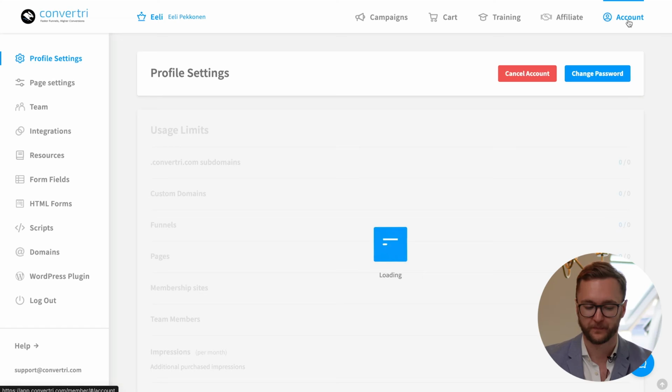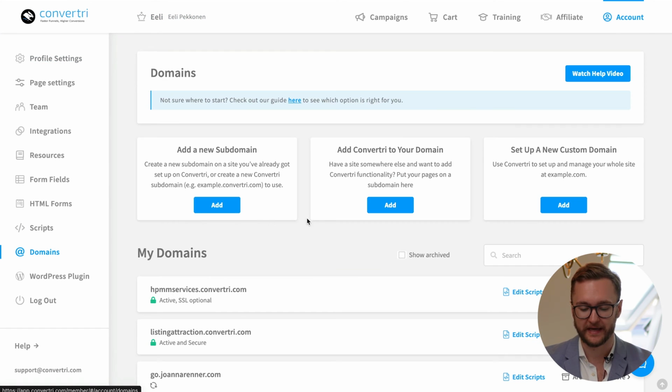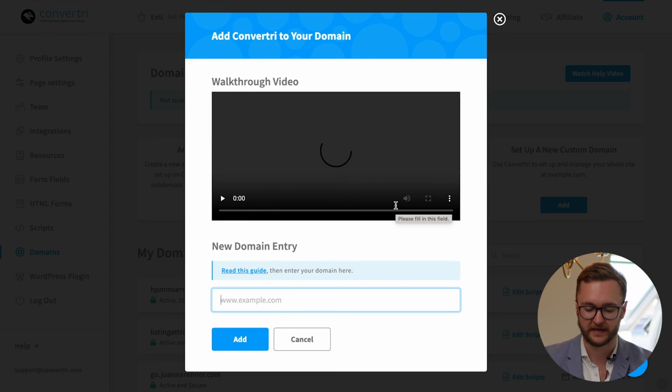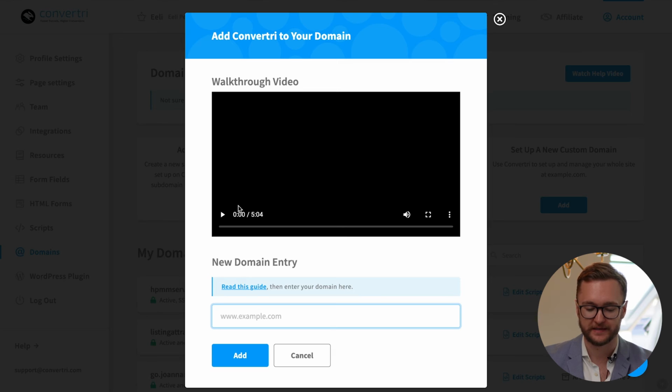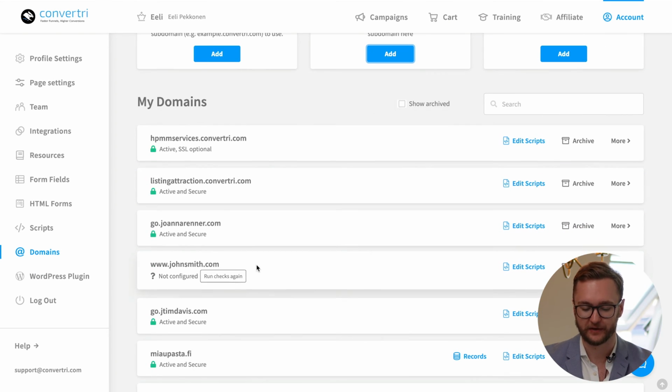So we still have to go over to your account right here, press on the right top. Then over here in the account section, go to domains. And at the domains, go to add ConvertRate to your domain. So press on this middle button right here, press add. And then watch this quick video. It's about a 5-minute video. You can even speed it up. So basically a couple minutes, just watch it quickly and you'll see exactly how to walk through this whole process. And then over here, we can just add in your domain. So again, add in johnsmith.com and press add. Now again, watch that video. It's going to walk through that in detail as far as how that goes.